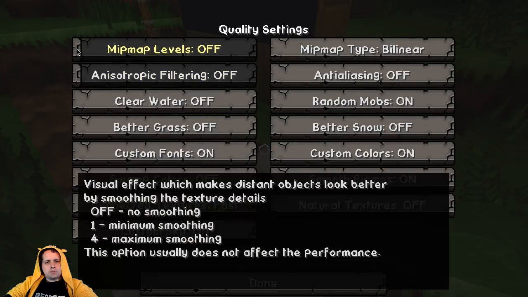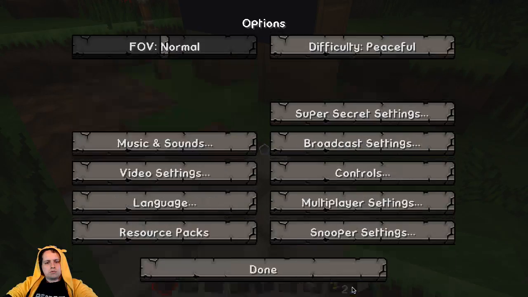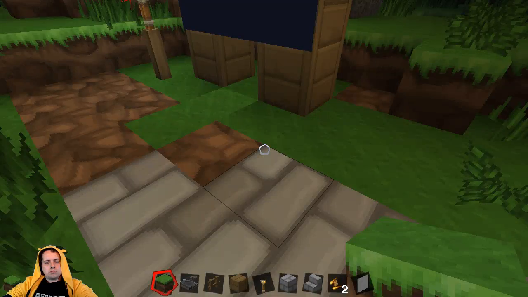What happens if I reduce this? Does this make the... Oh. Something's wrong. What happened?